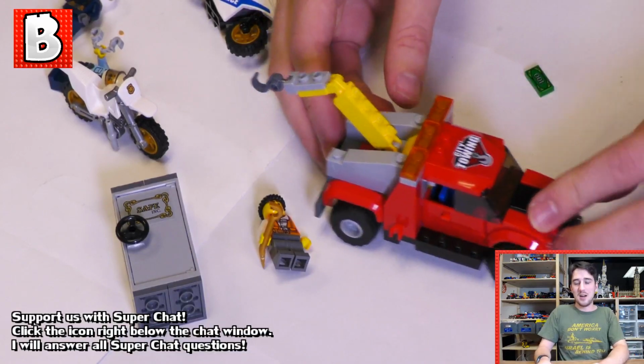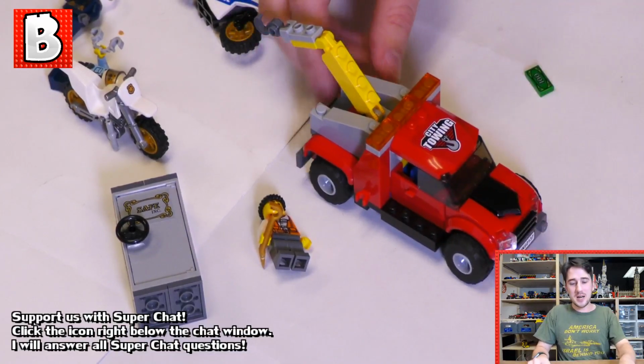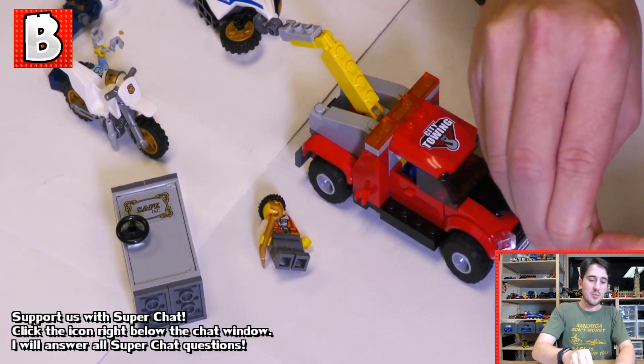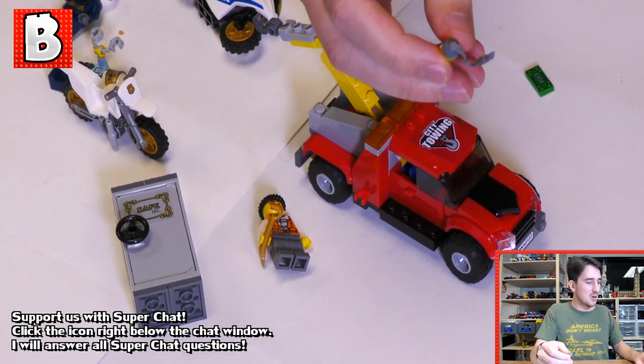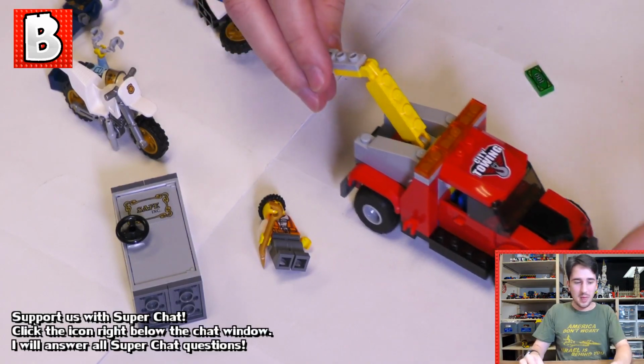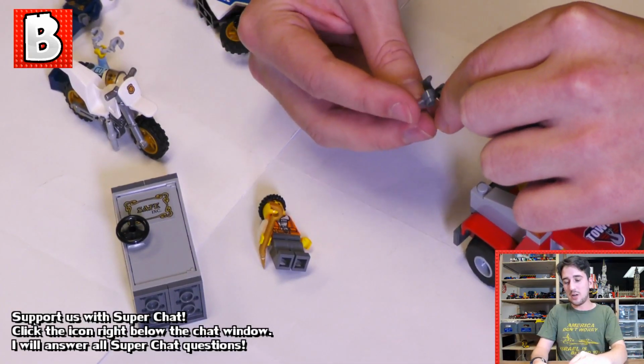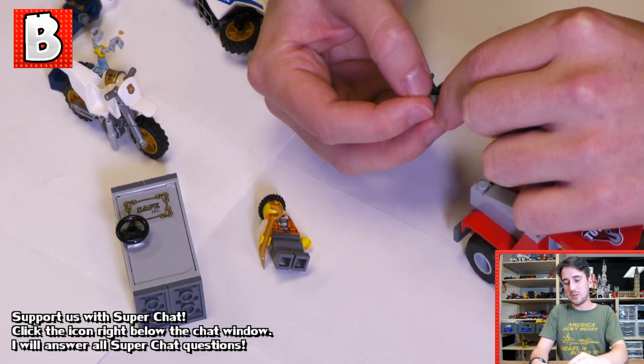All right, boom. Check this out. I'm going to assume that we add, hold on, I'm just skipping ahead in the manuals. Maybe we do. Okay, yeah. So this is going to have a chain that's attached to the hook, which I'm just assuming.